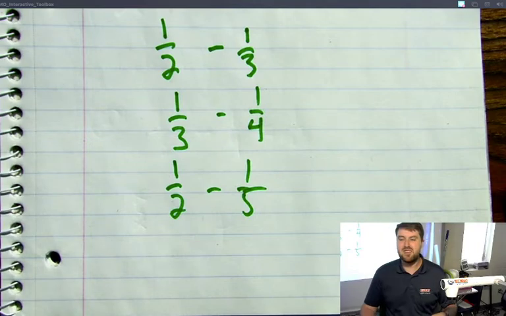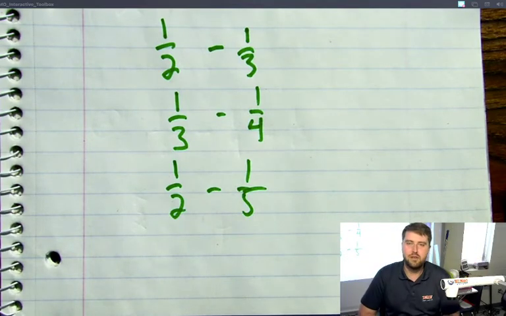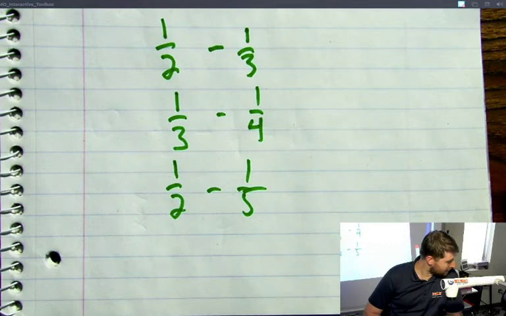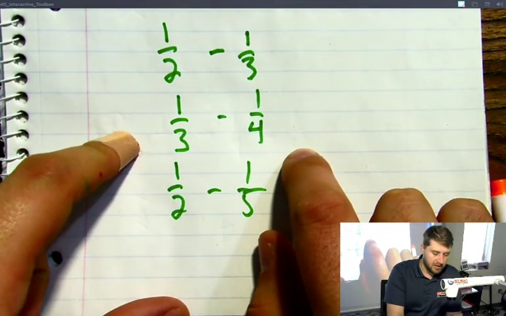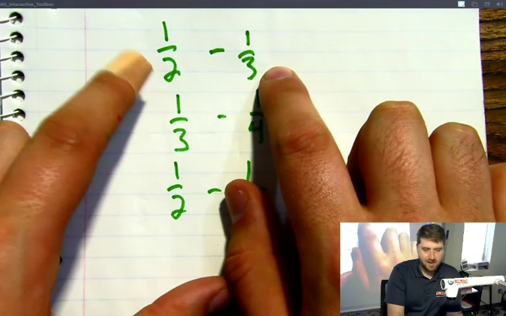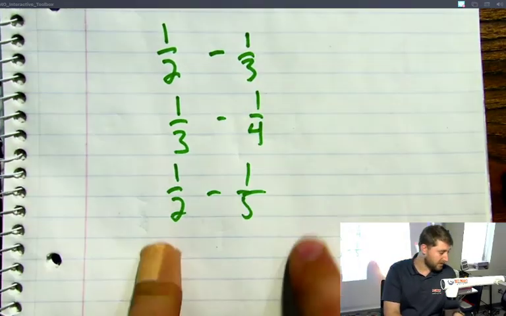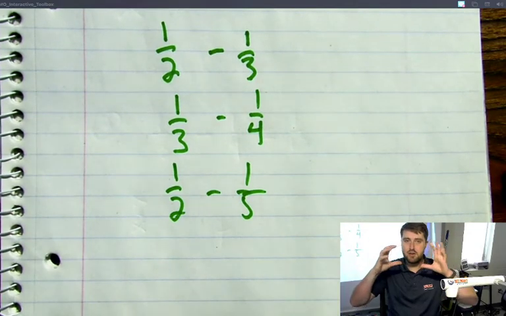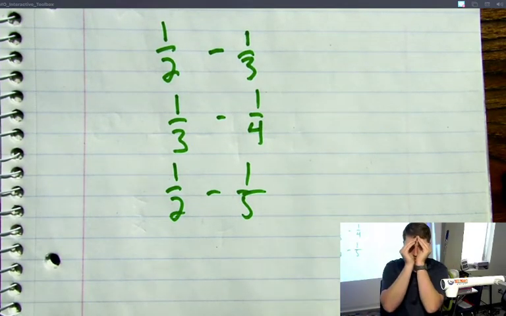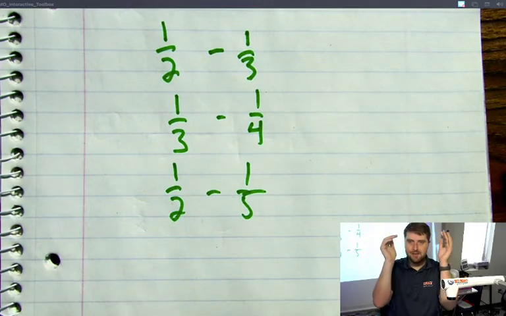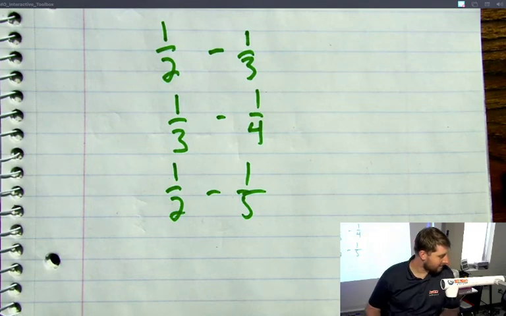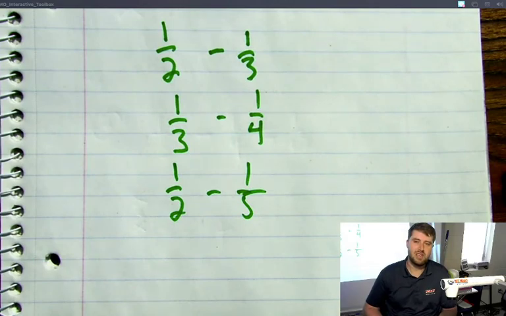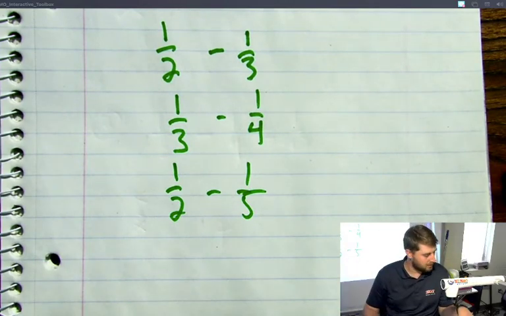Okay, so I've noticed that the numerator, the top number on each of these fractions we've used so far, is 1. I've also noticed the denominator, the bottom number, is a smaller number on the left and a bigger number on the right in each of those. And that's because the bigger number the denominator is, the smaller the part is. So we have a slightly bigger fraction minus a slightly smaller fraction. And that means that we can subtract them. Both of our first 2 problems also had a 1 in the numerator for the difference, too. That was super interesting.